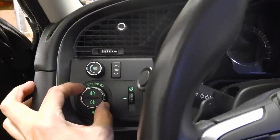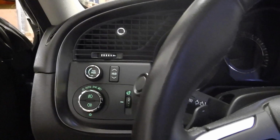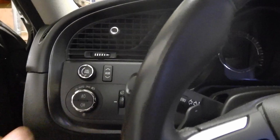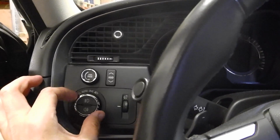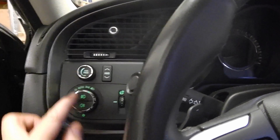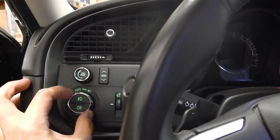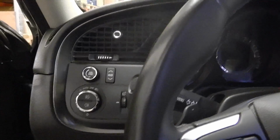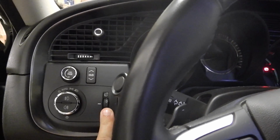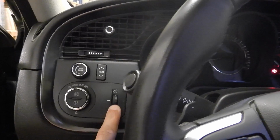Then you can twist it to the right. Now you have parking lights. And it starts beeping because the door is open and the parking light is on. And then of course you have the headlight together with parking light as well. So now the xenon are on. So they light up and start calibrating. You also have the intensity of the lights in the cabin, in the instrument cluster, buttons and so on. And that's controlled here.